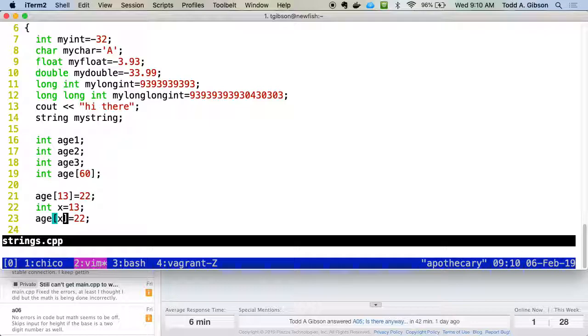Now it becomes quite useful as you develop programming algorithms to be able to deal with arrays that way. Anyway, that's a long way of saying that the C language did not have strings, they had arrays of characters. So if I wanted to store my name, Todd, I would need an array of 4 characters, T-O-D-D, and actually you needed a 5th character to represent the stop point of the string. And they are burdensome to work with.